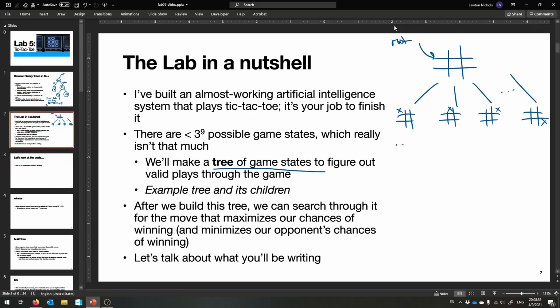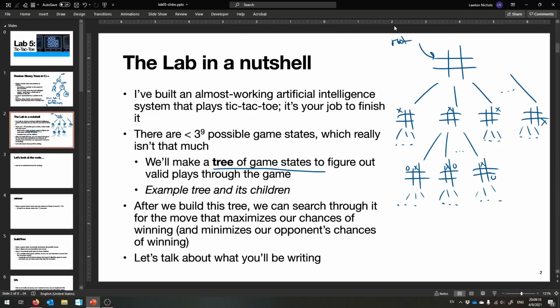And then you can make children of these, because then O gets a chance to move. O can move, for example, wherever X isn't. So this is the game so far. Then O could go right here. O could go not there, because X is there. O could go right here, etc. And O could go all the way down to the corner. So you have a bunch of children, 8 children of this node. You see the pattern. So the idea is you're going to enumerate this entire tree because there are a ton of different children.